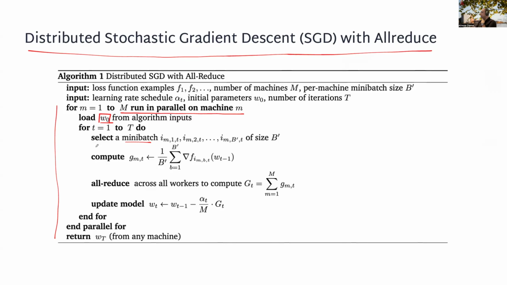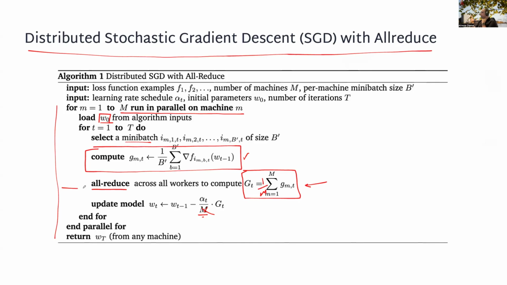And then in this step, you need to compute your gradients. This is the local gradient. And then you perform this all reduce operation, right? Which basically you need to average the gradients. So in this case, we sum up the gradients here, and then we divide by the number of nodes here. But you can also ignore this m here and put it here. Okay. So in this step, we perform this all reduce operation to obtain an aggregated gradient, which is the average gradient. And then each node locally updates its own model. And we continue that.